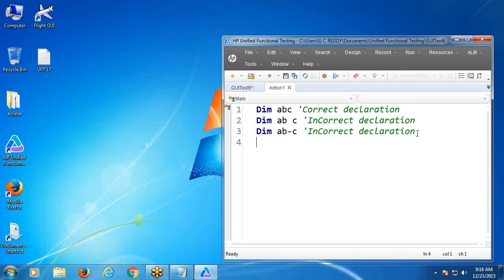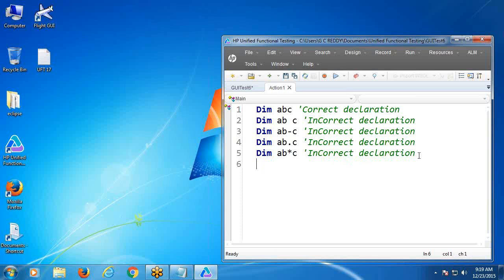Next, AB dot C, incorrect declaration. Next, AB star C, should not use special characters except underscore. Underscore is not the embedded period.